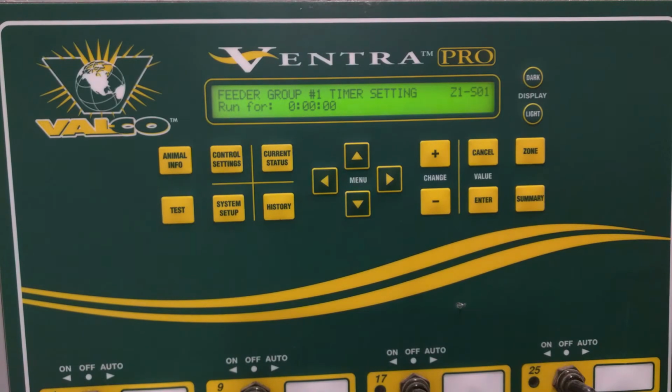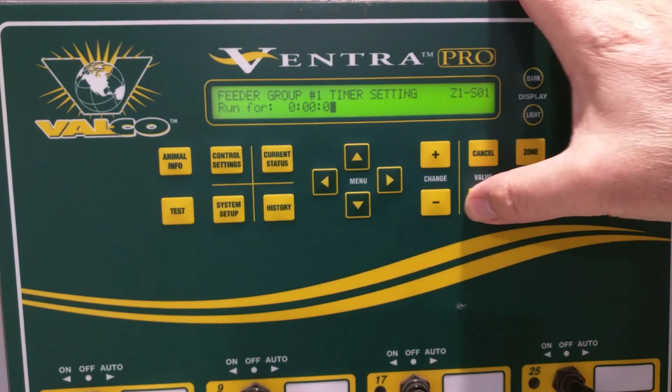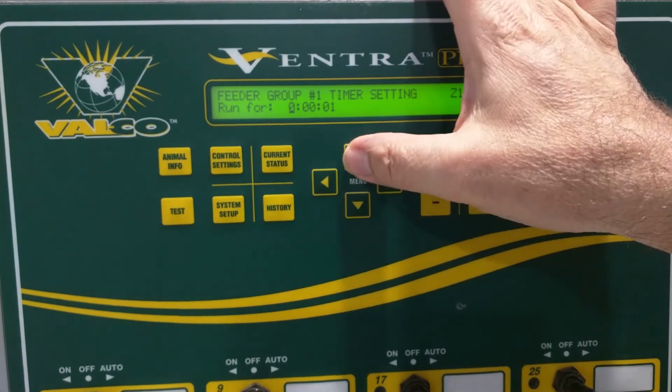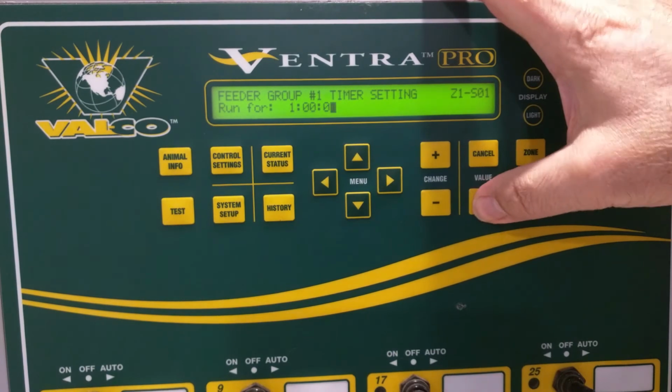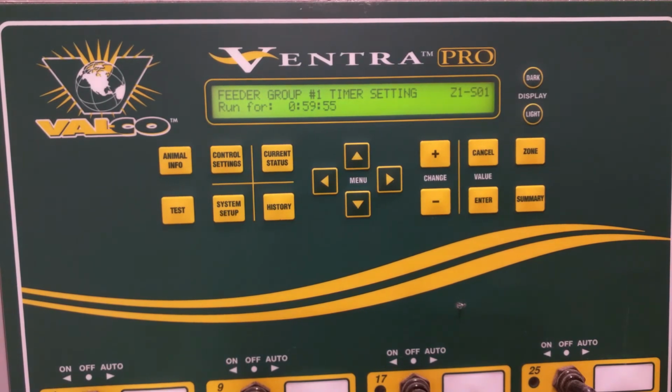The other thing that you can set as you arrow down is run for. So this is hours, minutes, and seconds, and you could use this for something like let's say you come in the morning and the feed had bridged in the bin, and nothing was coming through to fill up the feeders, but now you're in that off period and you don't want to manually leave it on with the toggle switch. So here you could just go ahead and say, I'd like to let it run for 1 hour. And by doing so, it'll just start counting down and it'll leave that channel on until you come back.